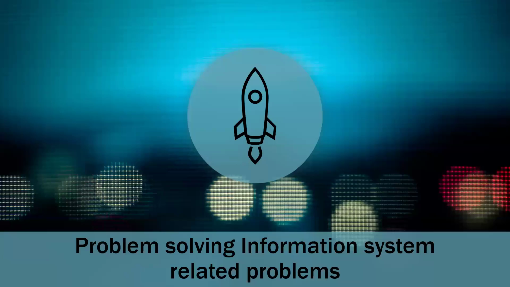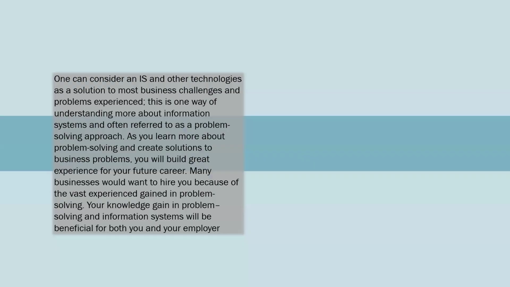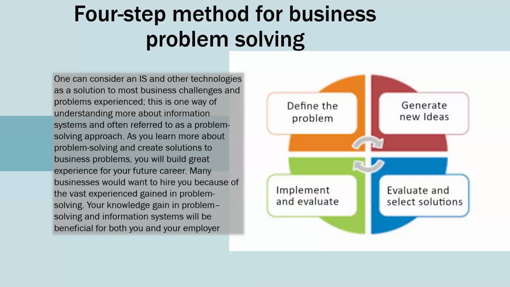So now let's look at problem solving for information system related problems. All right. So when people use information systems, basically they want to solve a problem. Like I said, companies don't invest money in buying IT infrastructure just for fun, like us humans when there's a new phone, right? No, companies don't do that. When they buy infrastructure, it means there's a problem that they're trying to solve. Because companies don't want to fork out money; they want to preserve money as much as they can, right? So there is what they call a four-step method for business problem solving, right?